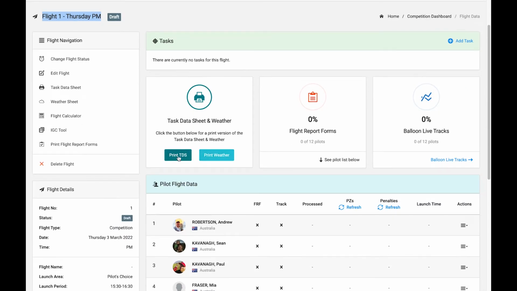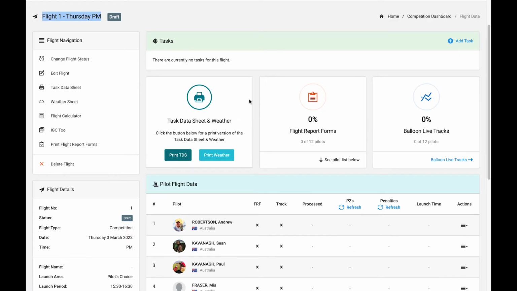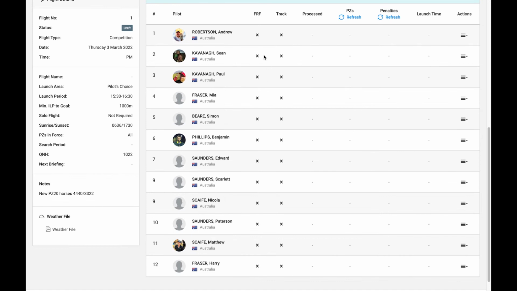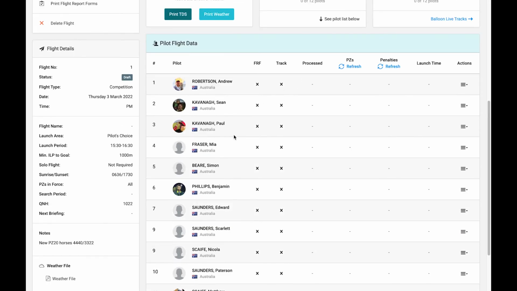We can see that we have the ability to then print the task data sheet. In this case, we only have the flight information so far, and once we add some tasks, they will be displayed underneath that. And we also can see the list of pilots have already been allocated to this flight, but we have no information so far.